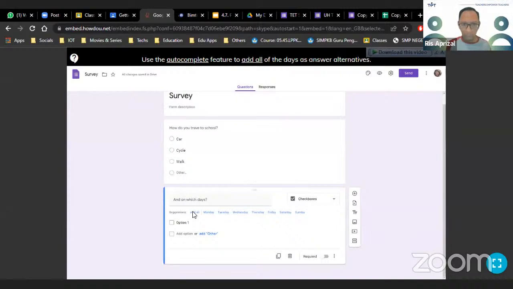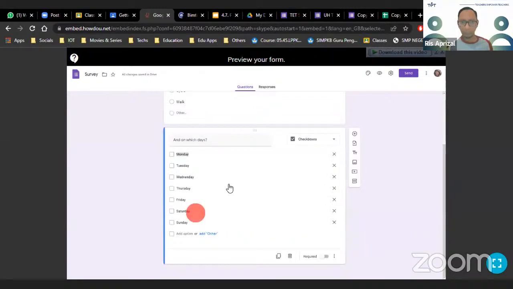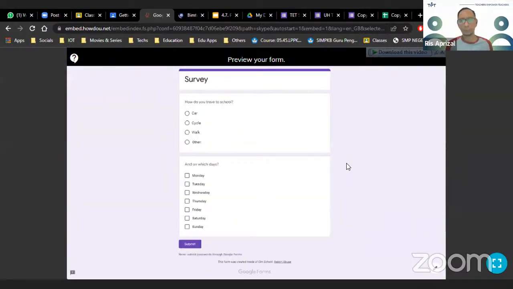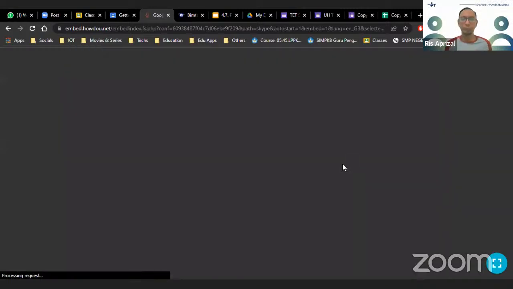Click add all, so all the options will be input as alternatives. Okay, you're asked to preview your form. So click the eye icon right here. Okay, and you're done.